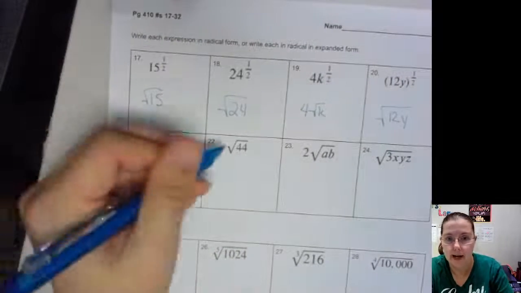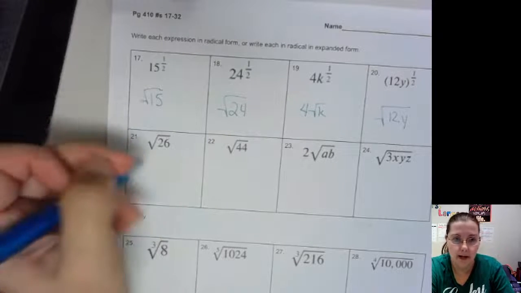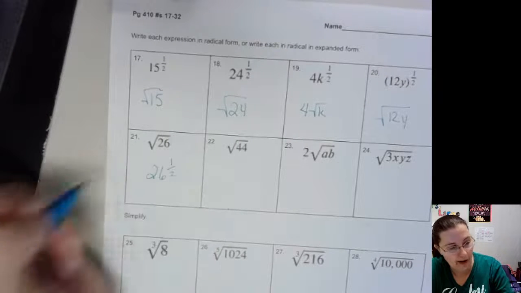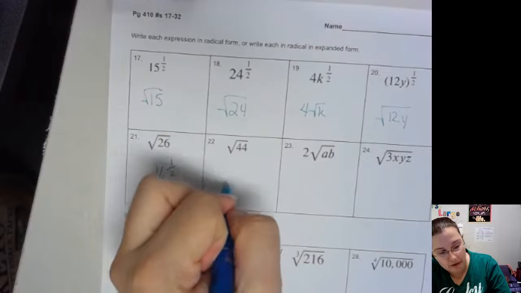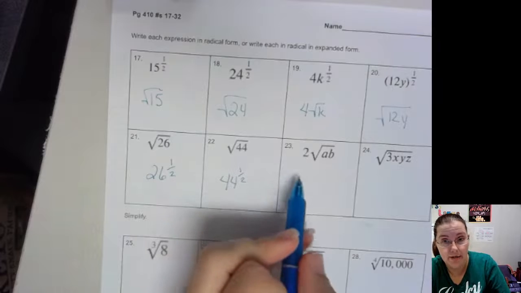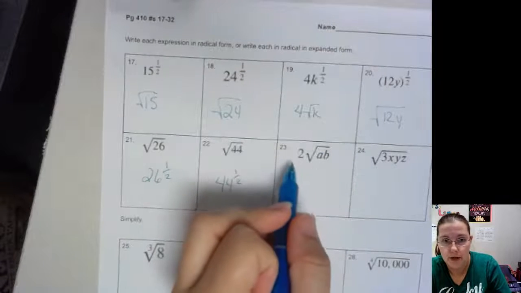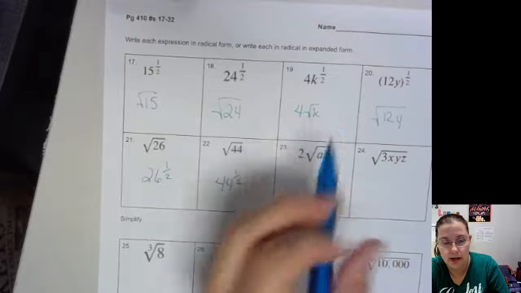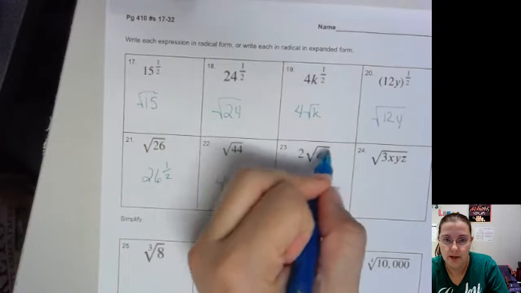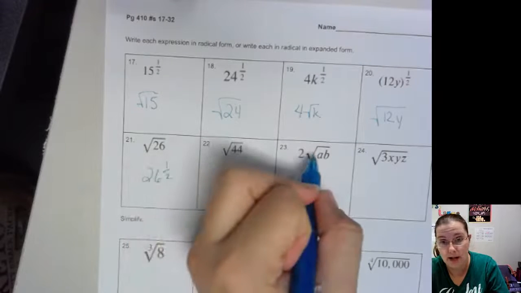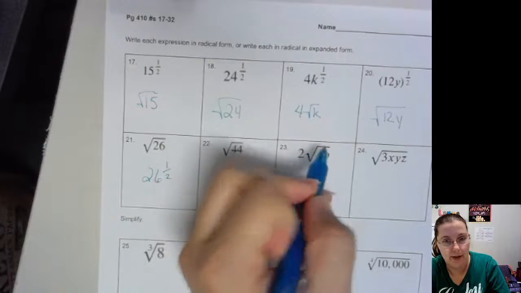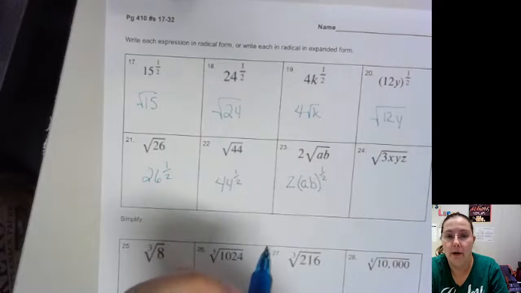All right, so now this next row we're going to do just the opposite of what we did here. If we have a square root symbol, that means we're going to have that number to the 1/2 power. Same thing with 44, it's going to be 44 to the 1/2 power. On this one, this is very similar to the problem above it. So the 2 is not included with that fractional exponent, so we're just going to leave the 2 alone. And because only part of this term is under the radical symbol, we're going to use parentheses in this case because there's 2 items here. So we're going to include a, b. And because they're under a square root symbol, they're raised to the 1/2 power.